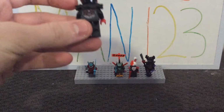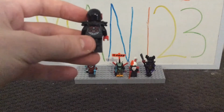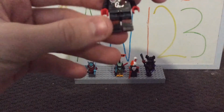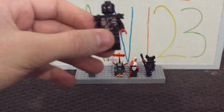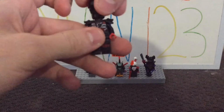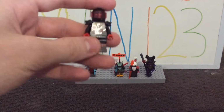And then at the back, I especially love the print of Garmadon, because this is almost like a motorbike gang, but it's the Sons of Garmadon. I just really love the look of this minifig, especially with his legs as well. They also have some really nice printing, and then his face is very interesting. I really like how it's just a black head and just two eyes, and then nothing at the back, and then just some shoulder armor. Very simple, but it just works really nicely for Mr. E.